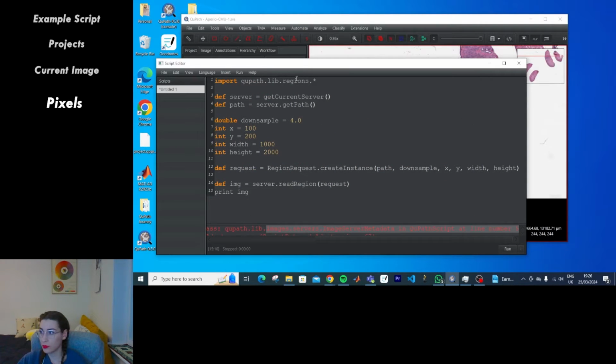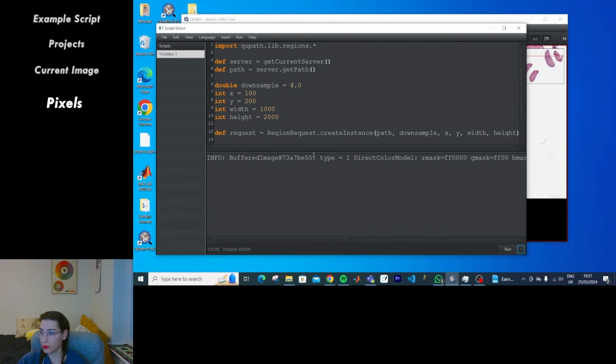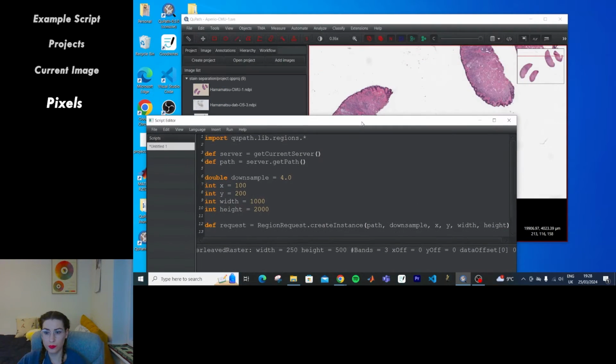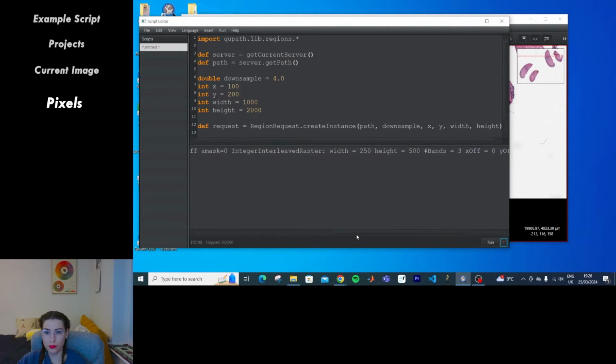And after getting way too frustrated trying to play with the different options of the image metadata, I moved on to accessing pixels, and here I got very confused because the sizes weren't matching up. It was saying width of 1000 and I was getting then 250 pixels, so I got a bit confused. Tried different numbers until I actually looked at the downsample factor and realized that it was divided by that. And I didn't actually need a calculator to check this, it was to show it in the video.